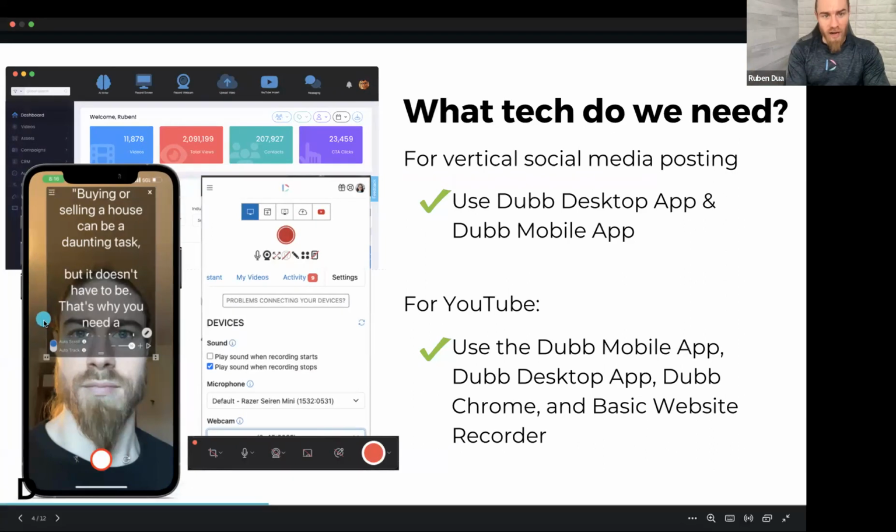Is this from a mobile device? Is this from your screen, just a webcam? How much editing are you doing? So this is the very first thing, is having the technology that you need, the software component. There's also the hardware component. There's the light, there's a microphone, there's a setup. So there are actual requirements that you have to have before you're going to be doing recording.